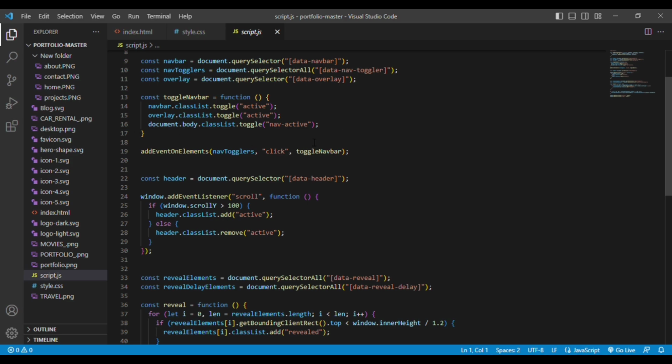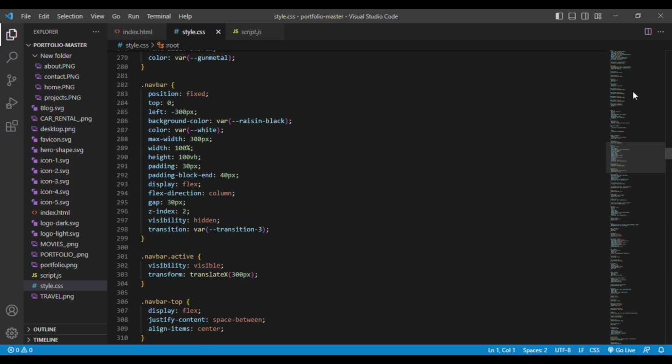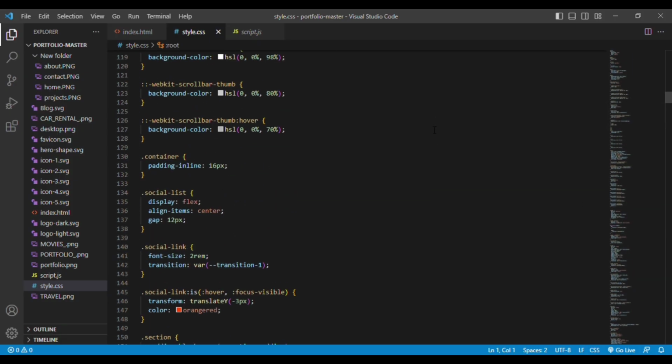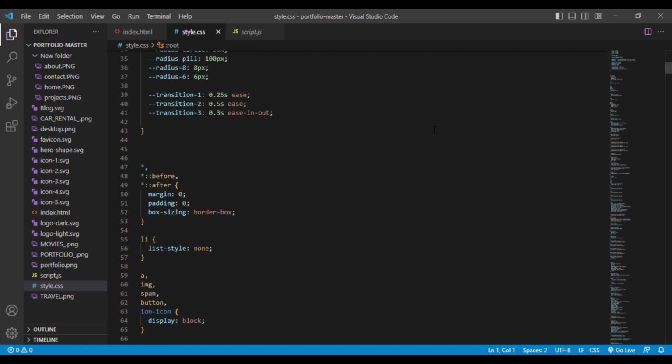So whenever you click on the nav button in the mobile version, it will add the nav active list to the nav bar, and the nav active list we have the values as visibility. You can see here. One second, let me show you it so that you will be able to understand it perfectly. Here we added nav element.